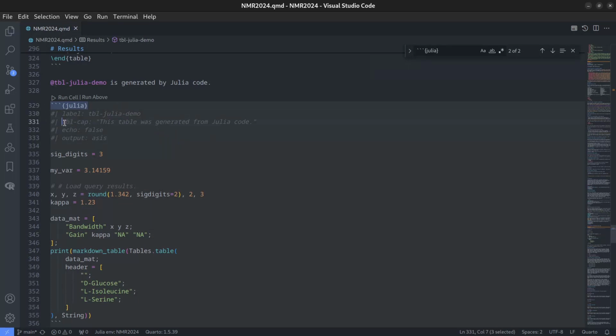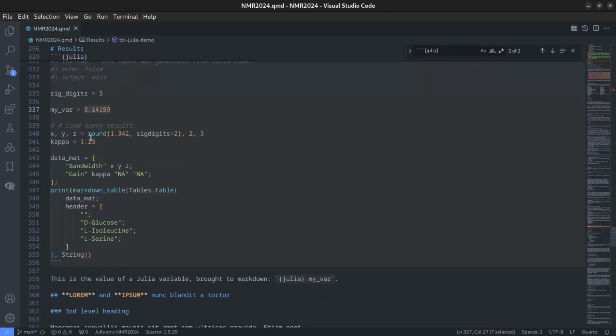And the second one is the table captions. So these are reserved keywords for Quarto's code cell execution commands. So that would be my table caption over here. We have a variable significant figures, and we have a toy variable here that's the value of pi. And these are basically my table entries. So you'll see that I have a table. The first row will have these three entries, basically 1.3, 2, and 3. And then the second row has kappa, 1.23, and then NA. So that's kind of like my array, if you will, my 2D array.